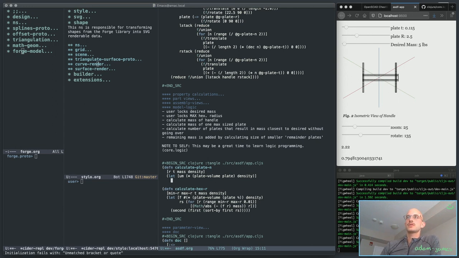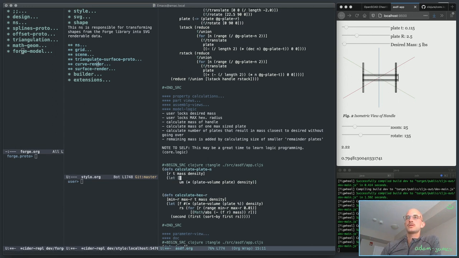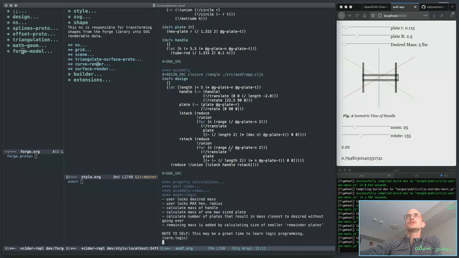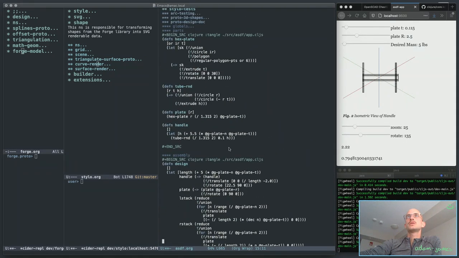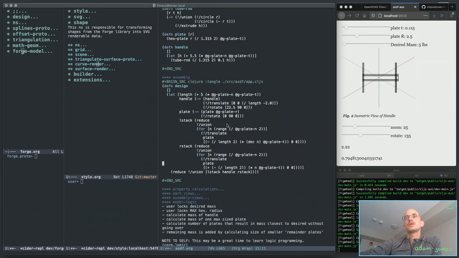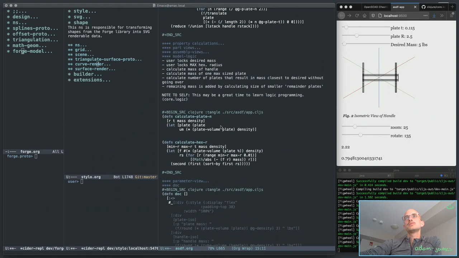So given R and T, what I can do is call plate, I can just call plate with R. Realize I'm making some mistakes, but we're gonna get something working, and then we'll fix it all up.